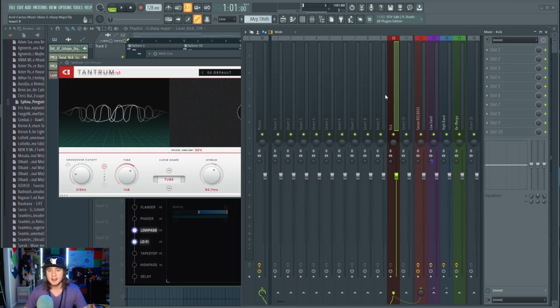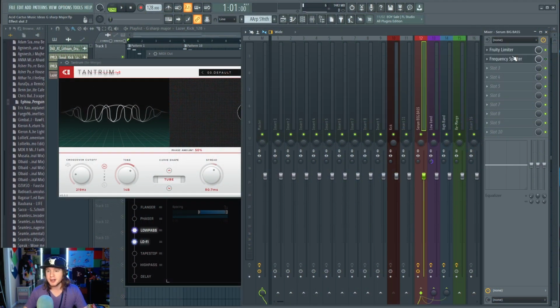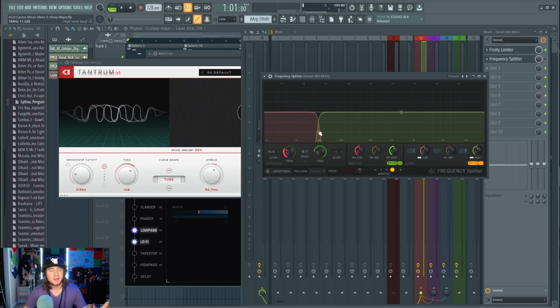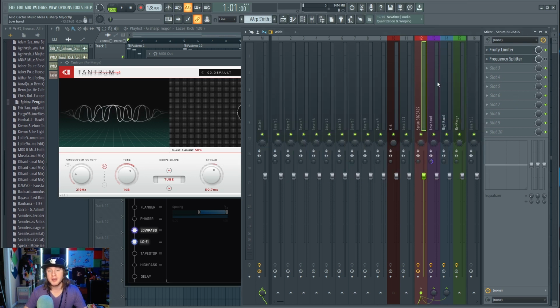Now, this tool is actually going to have a lot more applications than what I'm going to show you today, but I wanted to introduce you guys to this concept because I thought it was really cool, and let's just hop right in. The reason that I like Frequency Splitter is because obviously it has the ability to split frequencies, but it has the ability to send the frequencies to three different locations.